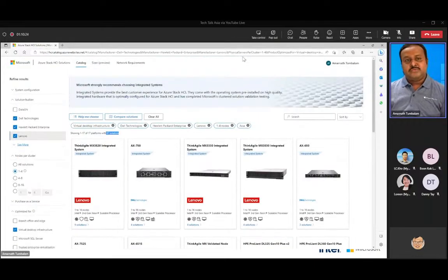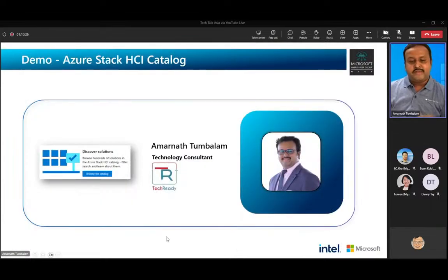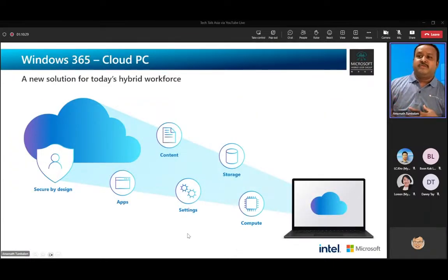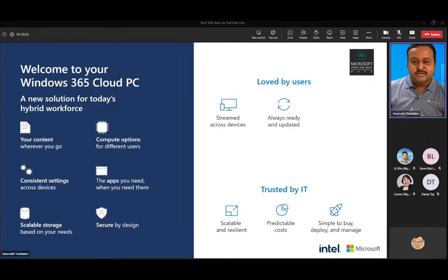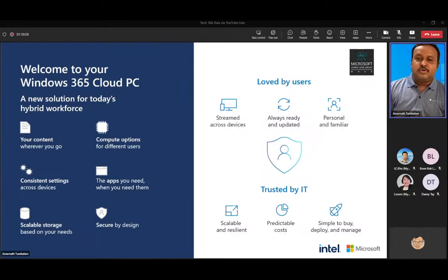With this, I would like to come back and request my colleague to give a walkthrough on Windows 365. In a simple line, Windows 365 is a simple solution for SMBs to directly adopt virtual desktop access through Azure, where you can have customized requirements. It is ready for SMB requirements, helpful for managing your content, your speed of requirement, and managing your services overall, on the go from any device.